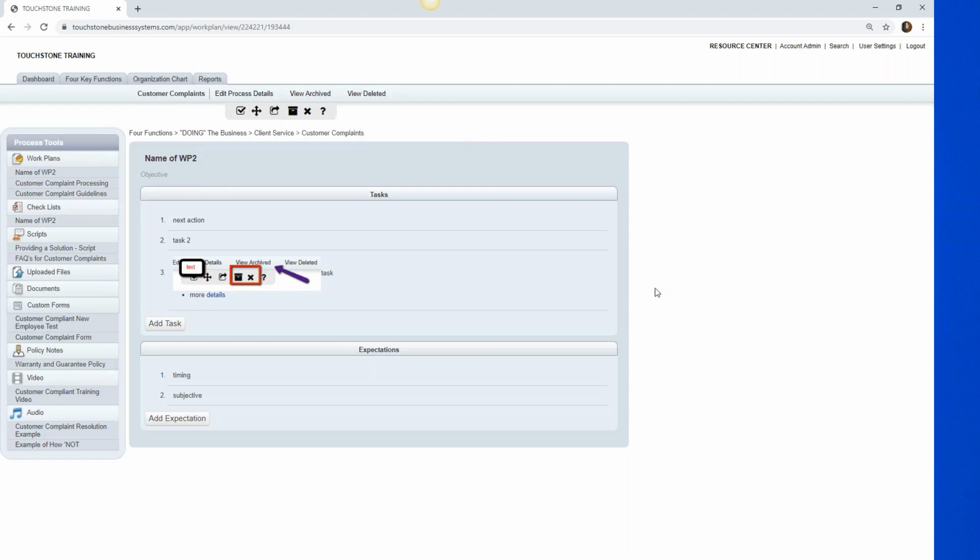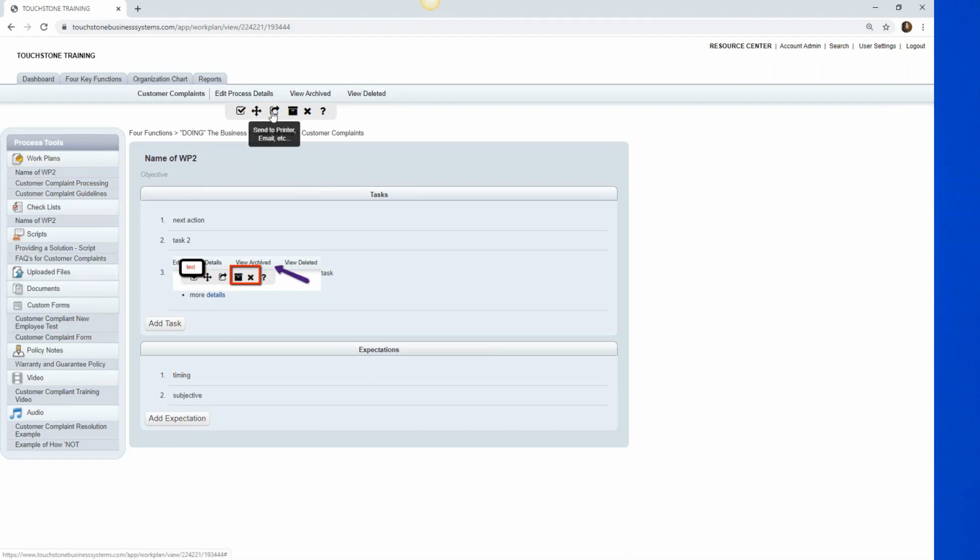If you want someone to see something in TouchStone, like if I was building this and I wanted my manager to see this work plan, what I would do is go up here to this URL and copy it, and then I'd email this to my manager. I'd say, hey, go to TouchStone and look at this work plan I just did. All that person has to do is be logged in, and then they click this link and go right to it. So that's way more efficient and better than emailing it. It's way better to do it this way, where you copy the URL.